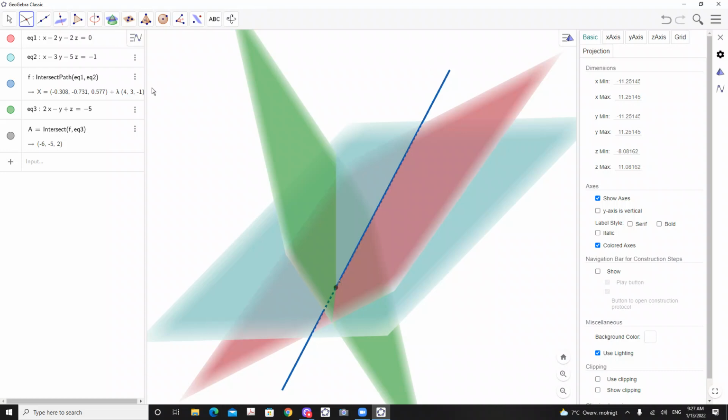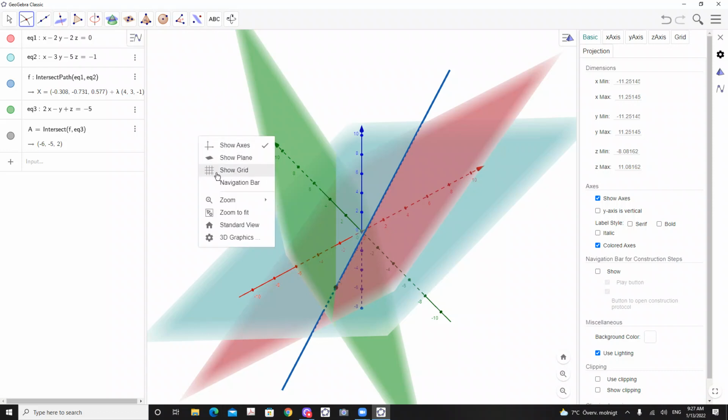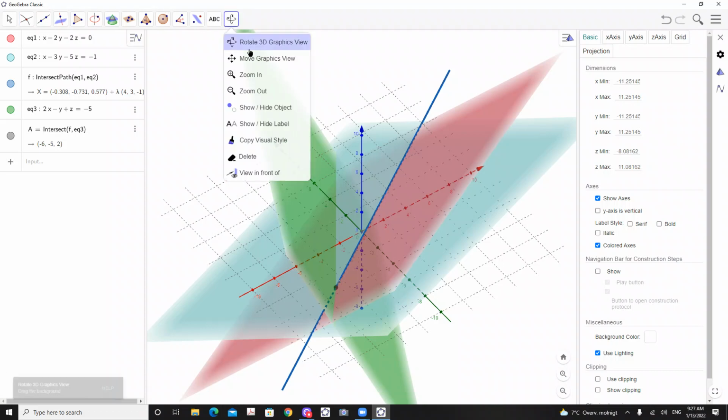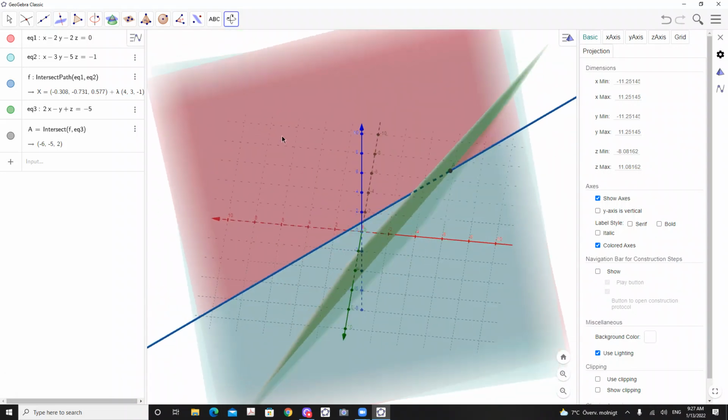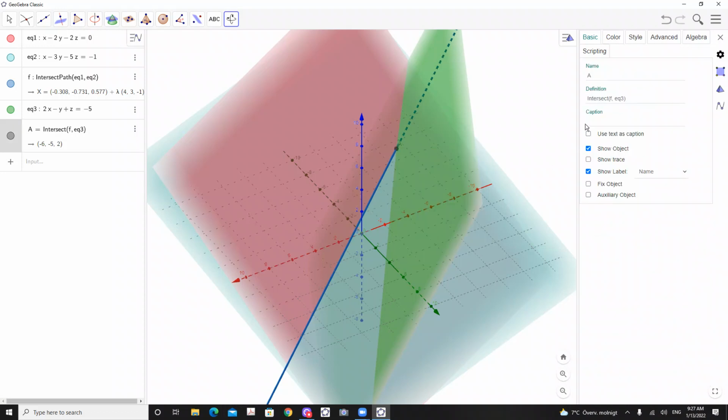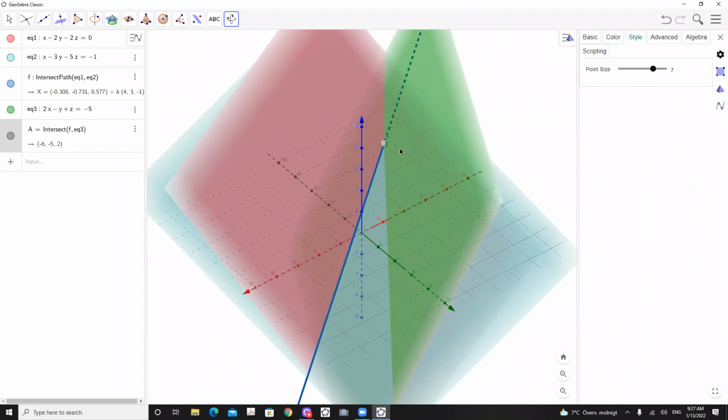Okay, let me just bring the axes back. So that was the situation. It was a little bit more complicated, and then I can also bring this point plane here. So this grid that you see is the ground level, and then if I move this a little bit, you see that this is the situation that I have. And that single point that you see here, I can make it a little bit bigger probably. Here, make it bigger. So that point that you see there is the only point that lies simultaneously on these 3 planes. And the coordinates of that point are these numbers according to GeoGebra.